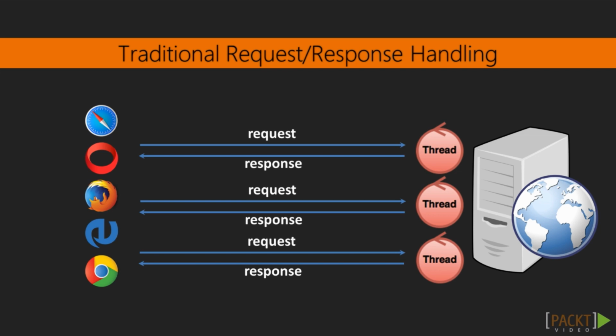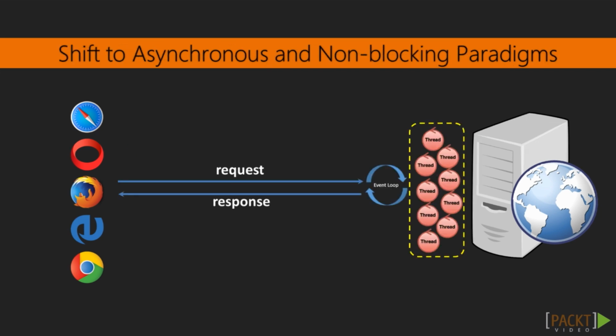With thousands of requests hitting the server each minute or second, the one thread per request model led to quick exhaustion of the available resources. At this point, the search for scalable and efficient models turned the industry's attention towards asynchronous and non-blocking paradigms, which, to some extent, have affected the ways in which we build RESTful web services and APIs. We will see all these concepts in action while building our very first RESTful web service.